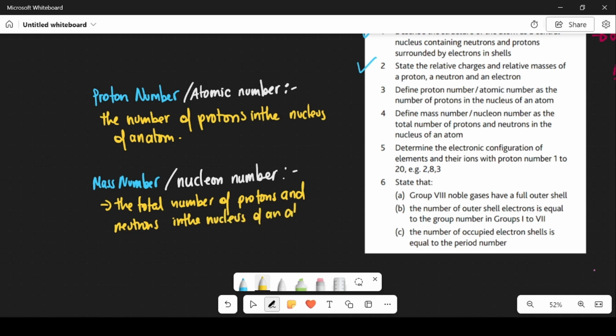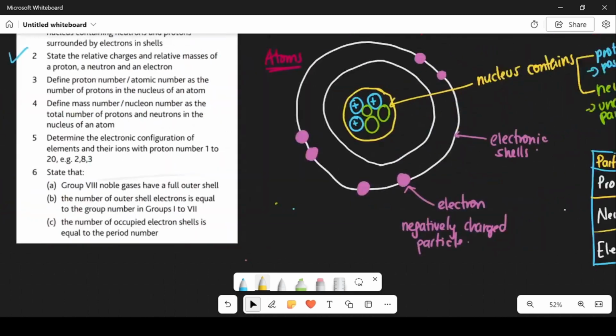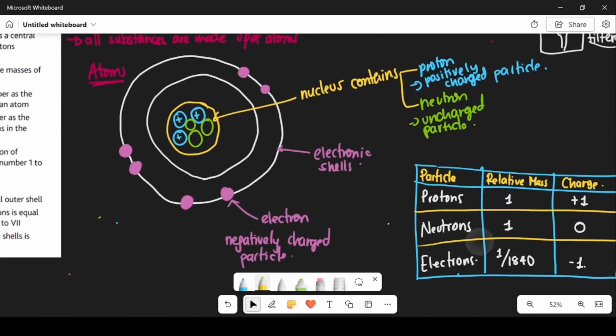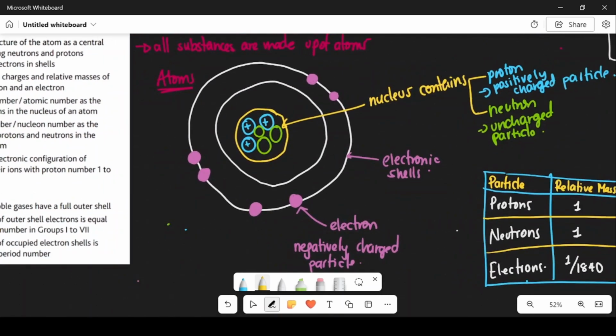Now, if I go back to my little image that I drew, it's not very accurate in terms of the electrons present, but let's just look at this. If I'm asked to write the proton number of this certain element, all right, I know there is 1, 2, 3 positive charge, so my proton number here would be 3, looking at this example.